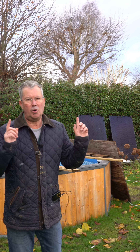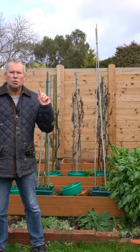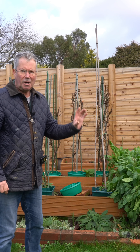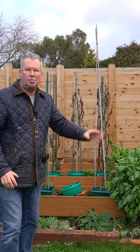Behind that hedge is a garden fence — we've got concrete posts, but it doesn't matter, they could be wood, and it's perfect for mounting solar panels. In this case I'm going to mount them horizontally to leave enough space below so we can put some plants. I'm also going to put wood below so it's going to look softer, and the light-colored wood will complement the black panels above. Behind me is a fence I put up last summer using decking — imagine beautiful all-black panels horizontally across the top and plants and flowers growing down below.